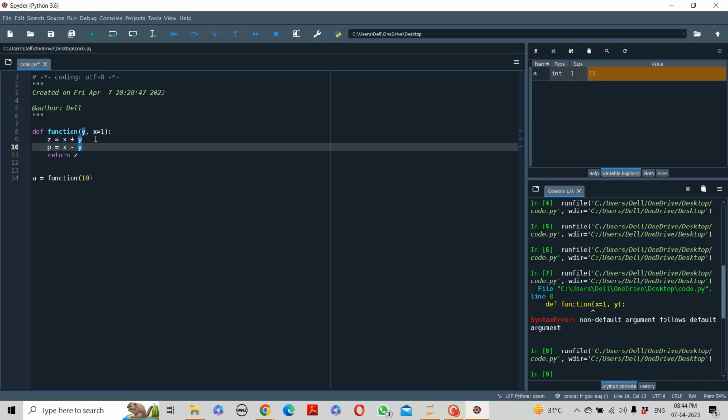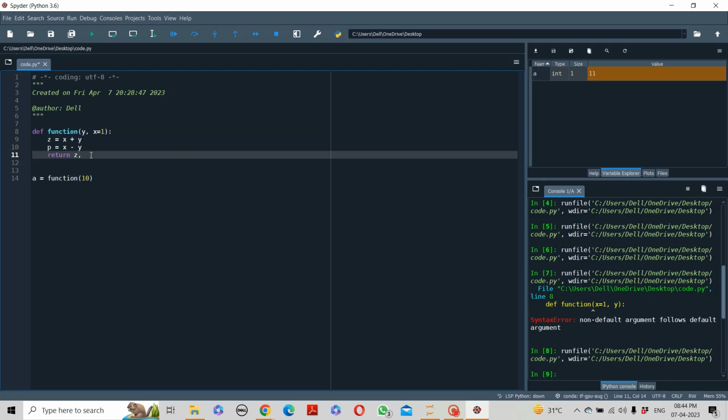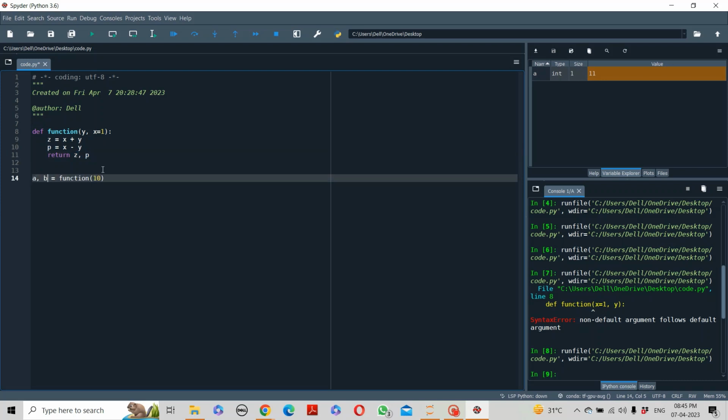In the case of the C language, you have seen that it is not possible to get the result of addition and subtraction at a time from the function. You have to either call the function two times, or you have to have two different functions, one for addition and one for subtraction. But this barrier is not present in Python. In Python, you can return multiple values over here. And as you are returning multiple values, naturally you must have two different values over here. So if you run this code, you see what will happen.